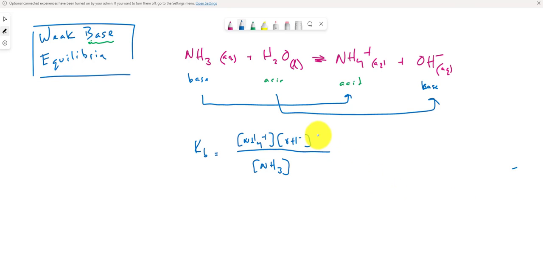So to solve a question like this, if we were given some initial amount or concentration of NH3 and we could find the Kb in a table, then everything else in terms of the treatment of these systems to determine what the concentrations are at equilibrium, the pH, etc., it's all identical, exactly the same. It's just now that we are writing up the reaction slightly differently because it's no longer acid dissociation, it's base association, and for that it has a Kb and not a Ka.